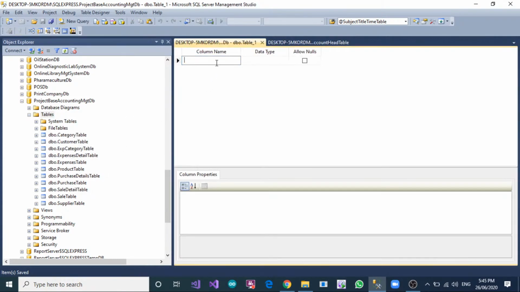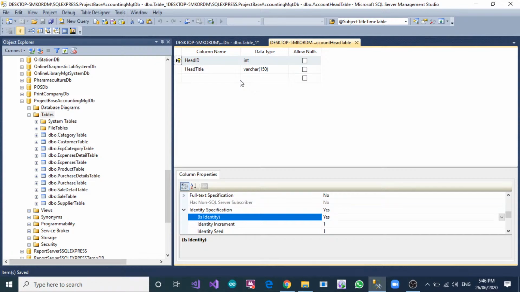Right click and create the controls tables. So header control ID. In this table we manage the sub accounts, means asset sub accounts, liability sub accounts, expenses sub accounts, revenue sub accounts, capital sub accounts, like assets like petty cash, cash in the bank, cash on hand.